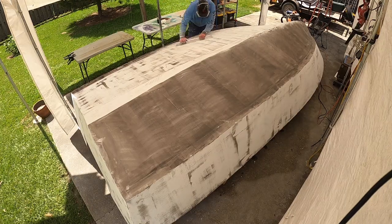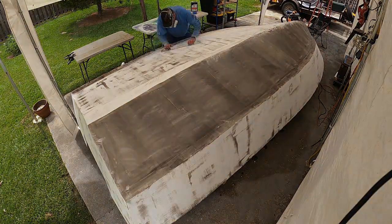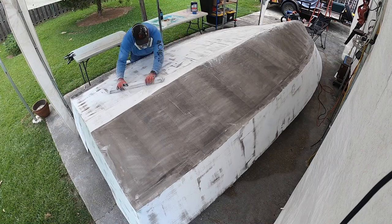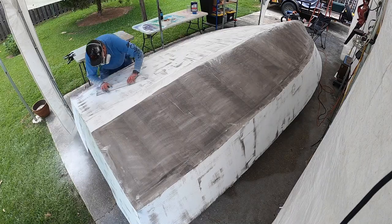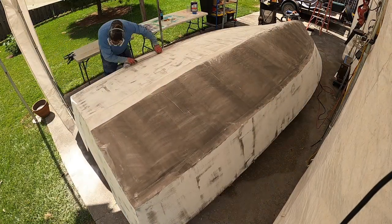But once again, I've already come down this side, and now I'm going to go back, and you see everything will get much wider, and it's getting smooth. As you run your hand on it, there's just a couple of little places where you can feel some difference. And we're going to follow this up with some fairing.